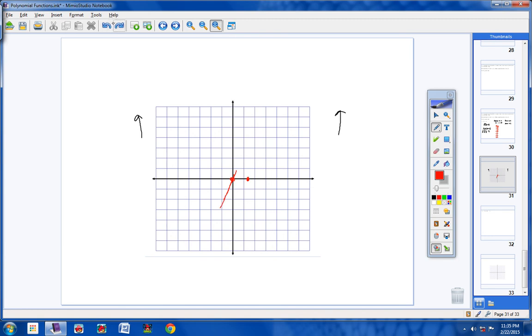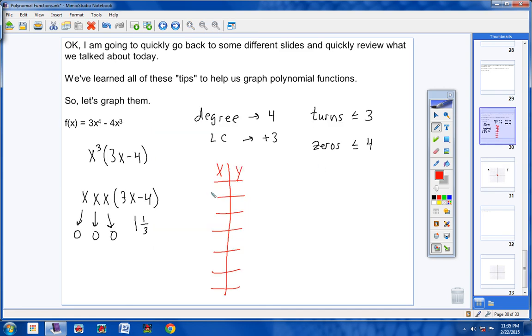So I know for sure the graph here is going to be going through this way. Now, what I'm going to do quickly is plot some points to the left of my 0. This is my last 0 to the left. So I'm going to plot -1, -2, -3, just to see what it does. So -3, -2, -1.